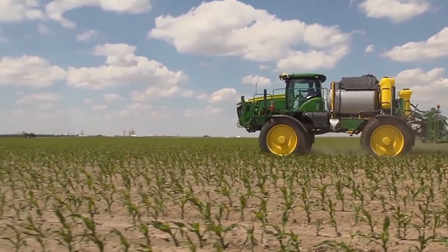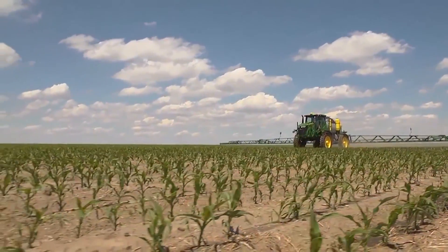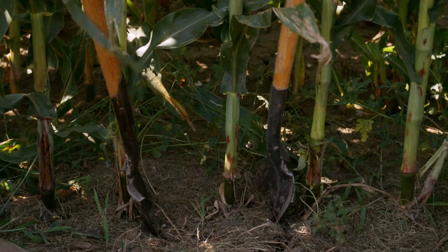So if you can apply a fungicide at the V5 stage, that's going to help protect the plant and allow it to manufacture more food for itself to get into that corn root as well as the ear. The ear really takes off at V6, which is three or four days later — that's the critical part of when things are happening. Another tidbit is that at V5, that's when the plant is taking up its most potassium in the soil, so if you can have a good, healthy plant, you're going to have maximum uptake of that potassium throughout the rest of the growing period.